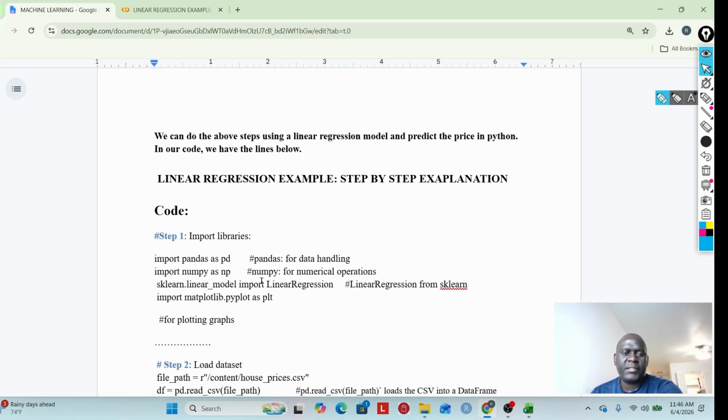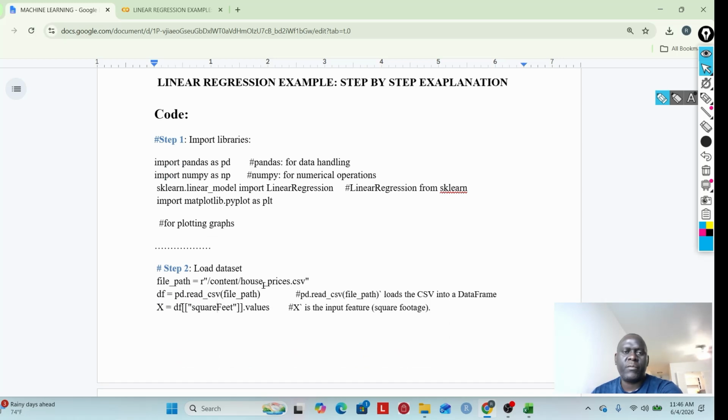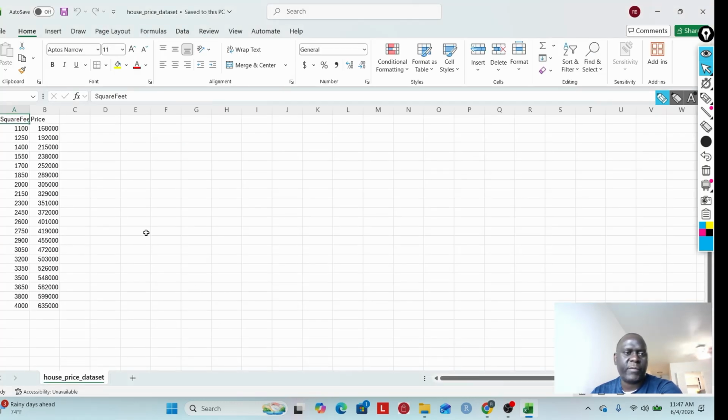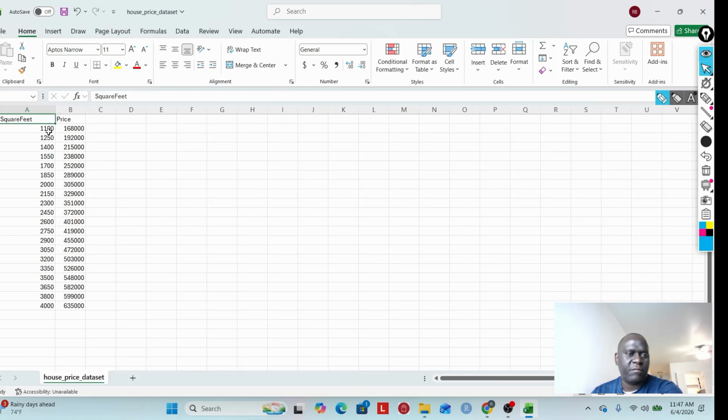So let's look at another example where you use the linear regression model. We're going to upload a data set and give it several examples, call our libraries, call Pandas for handling the data, and load a data set. I will show you the data set. This is an example of the data set we're using right now. We have the square feet of the houses and the price of the houses, and you want to make a prediction.